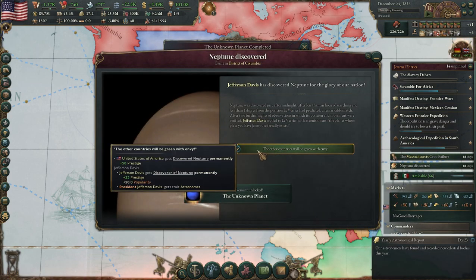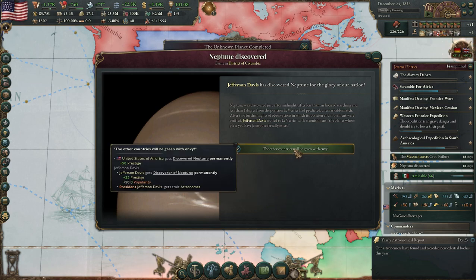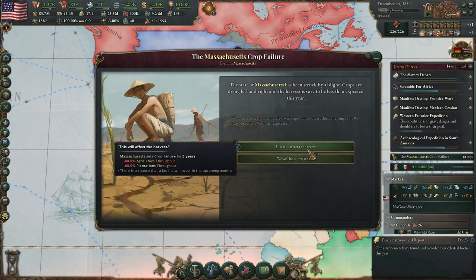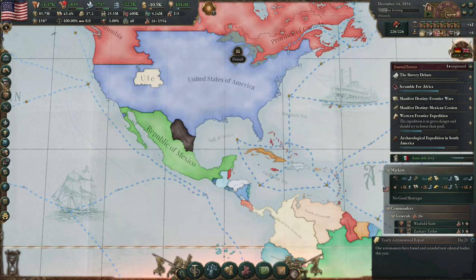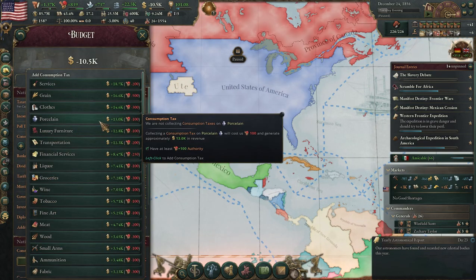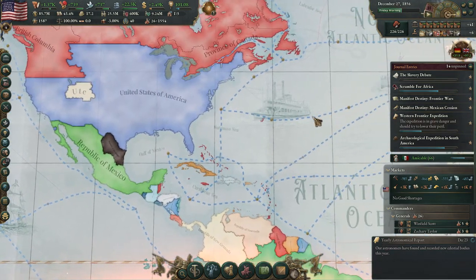Alright, Neptune has been discovered, so there's achievements? They have achievements in this. We got the unknown planet, okay. So plus 50 prestige, plus 25% prestige, and plus 50 popularity. And we get the astronomer, so. Massachusetts crop failure. Let's help out however we can. And we're going to need to once again bring out the taxes. We'll go with the porcelain tax to get that sorted.